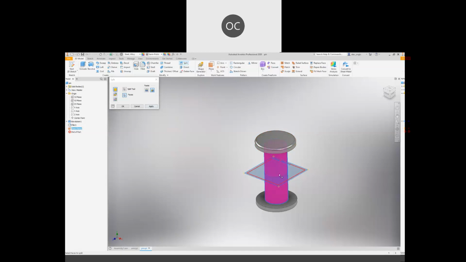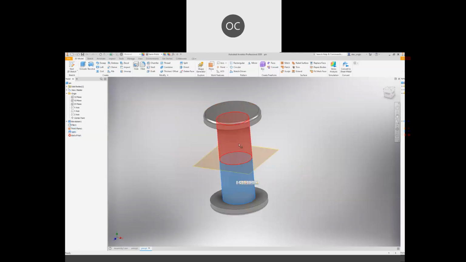Your face, you click on there, then you try to apply. So you see whether this one splits into two parts or not. You're supposed to split into two parts itself. You ensure that you have the bottom part and the top part here by itself. It's split into half basically.